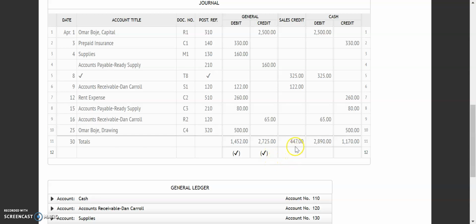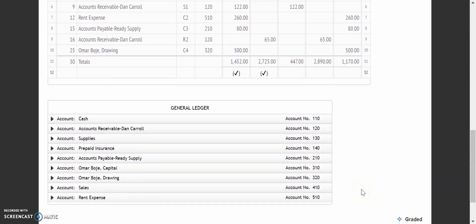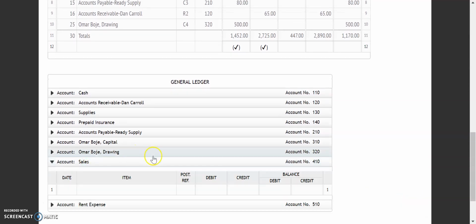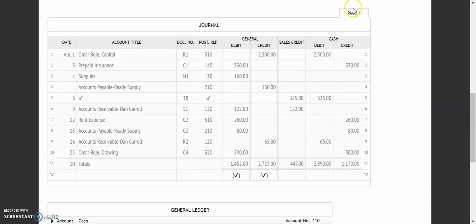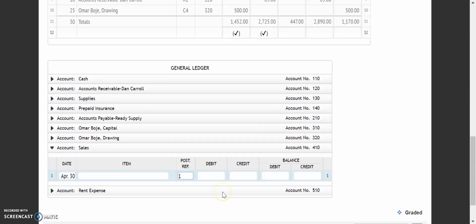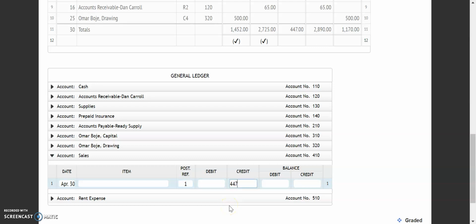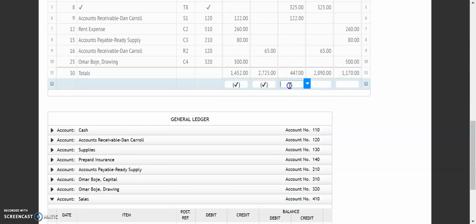That brings us to our first special amount column, which is sales. I'm just going to scroll down so we can hopefully see everything here. Open up our sales account, and then we follow the exact same posting procedure that we did before. We put in our date. Because it is a total, it's on the last day of the month. We do need to put April because it is the very first line that we're posting in our general ledger. The item gets left blank. If you remember, we're on journal page 1. You can check it if you need to. Sales is a credit of $447, which, since it's the first entry, means our balance is a credit of $447. Then we take our account number, which is 410, and we type it in right underneath our column total for that sales credit.